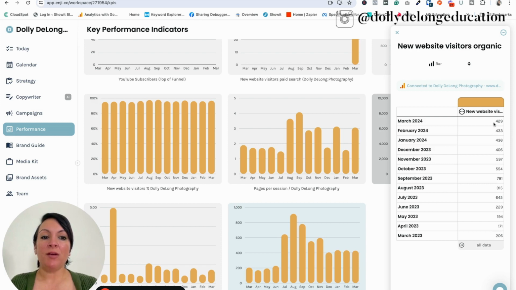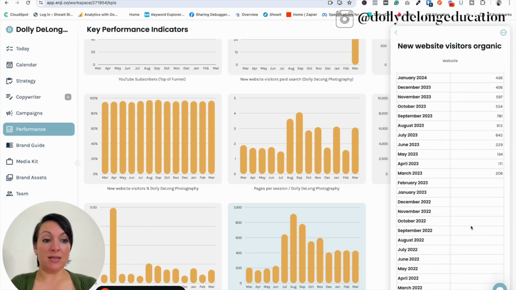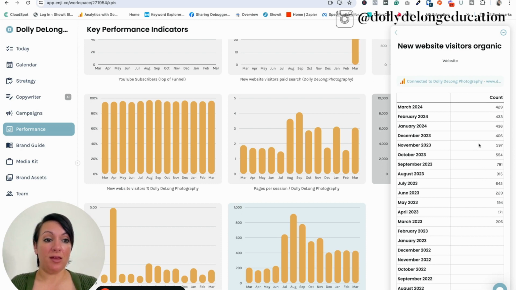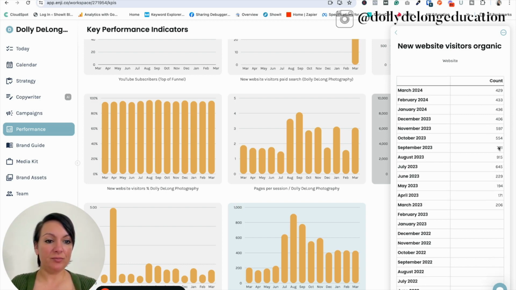It's letting me know in the month of March 2024, on average, there were 429 new visitors on my website, which is really cool. And again, it tells a big story. And I'm going to look at all the data since March of 2023. All right. And the highest month was August of 2023. And I know that I was doing a lot of marketing that month. So that makes sense to me. I was creating a lot of content that month. And yep, in December it took a dip because I took a little bit of a break from marketing myself. Yep, this totally makes sense. All right.